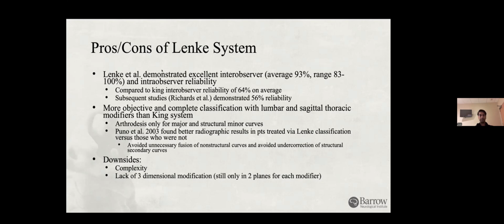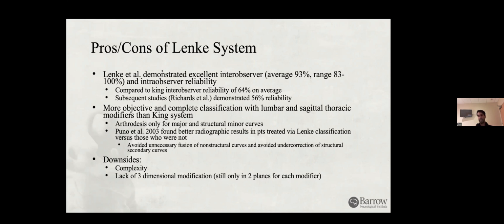They actually have done studies that show that people who use the Lenke system to decide what levels to fuse, those patients have better outcomes. And the most important aspect of it is you have to watch out for both ends of the spectrum. You don't want to fuse more than you have to.